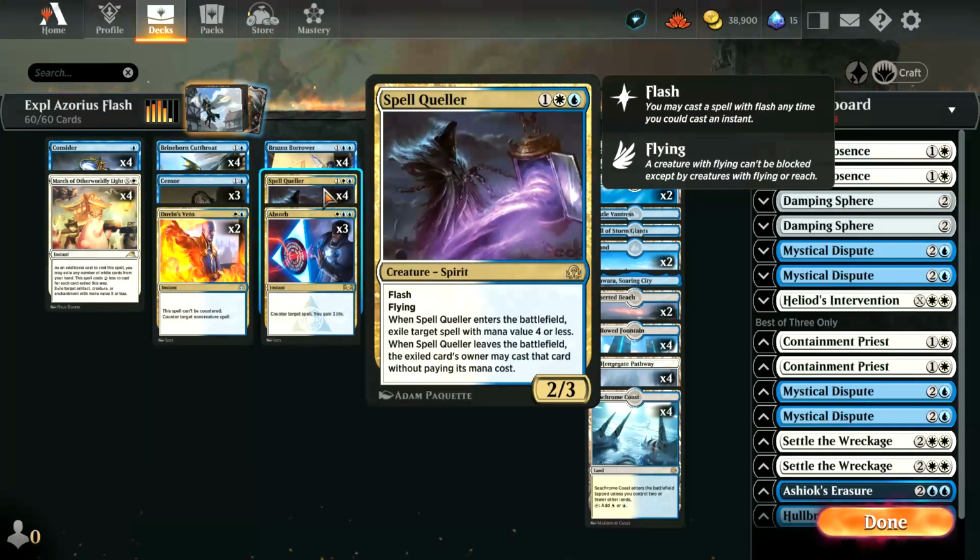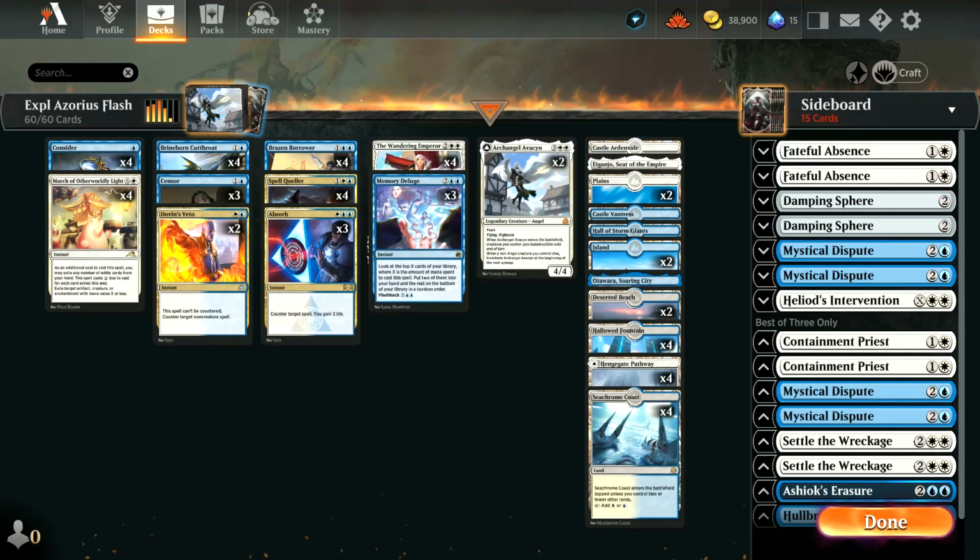And then another new card, which we've seen when playing Bant Spirits, and that's Spell Queller. So that is another flash flying creature that allows you to exile one of your opponent's spells when it comes into play, and gives you a significant tempo advantage. And then, yes, the Archangel Avacyn as well.